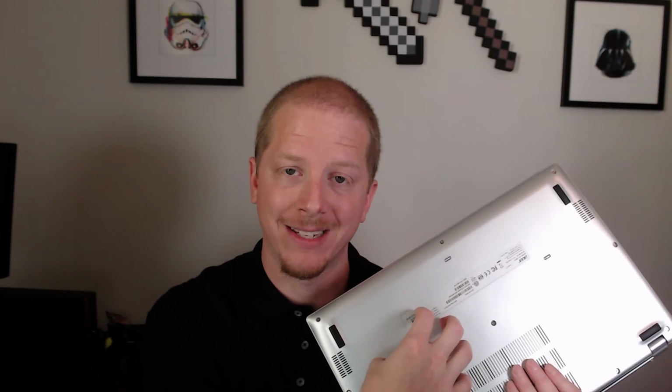One last thing I'll mention on this laptop, actually it reminded me because it comes with these four screws here. This is for the laptop upgrade. So I mentioned earlier, it's a 256 gig SSD, but it's an NVMe SSD, which is going to be extremely fast, and it's actually like a small little chip in here. Not onboard, but it's a different chip. So you can actually add your own additional larger SSD or just regular hard drive in here, take off the back. That's why they give you these four screws so that you can attach a second drive in there and expand out your storage. So that to me is a really good point that I wanted to add in there.